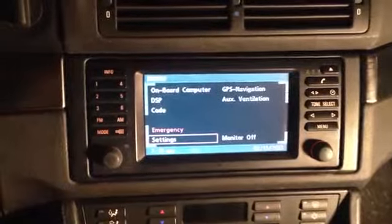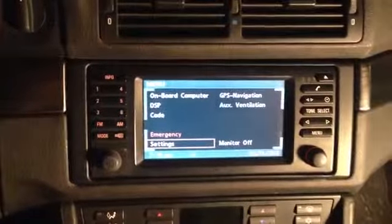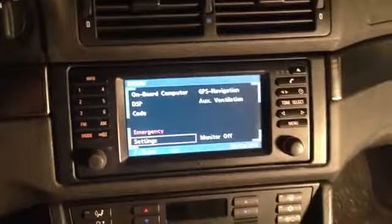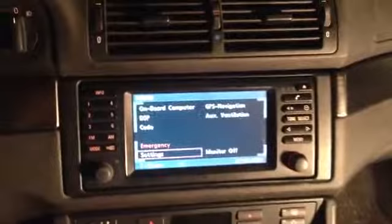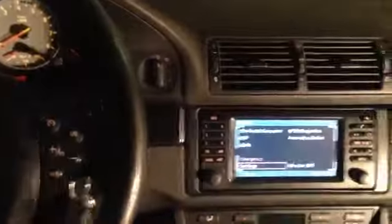And that would be how to do the navigation upgrade in a Mark II equipped E39 5 Series, E38 7 Series, or essentially any BMW navigation system. This is all very similar electronics. Of course, the new models use different systems with in-dash loading, map discs and whatnot, but it definitely looks a lot nicer, gives me better functionality.